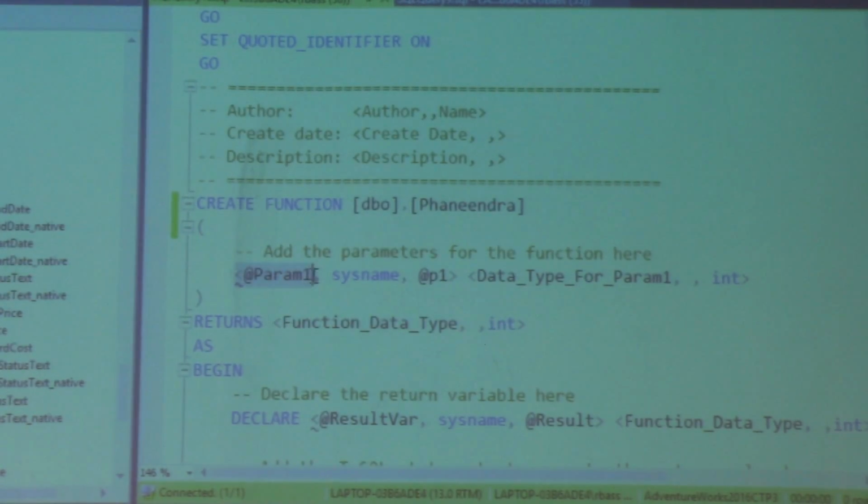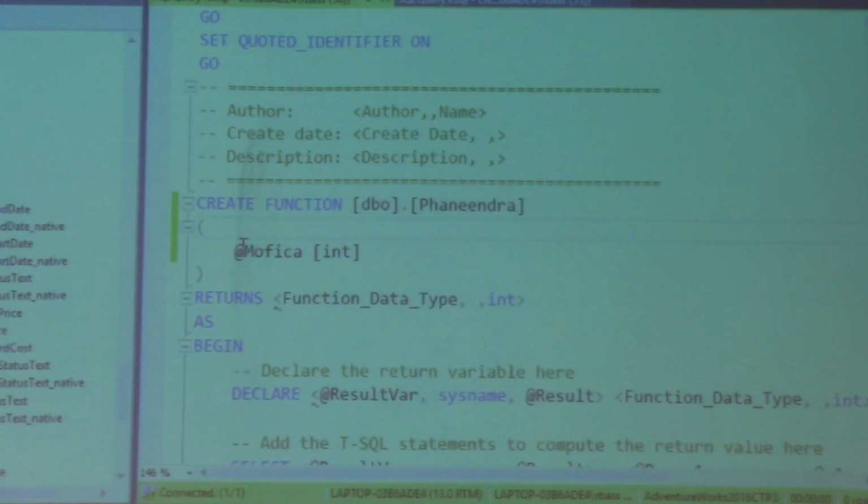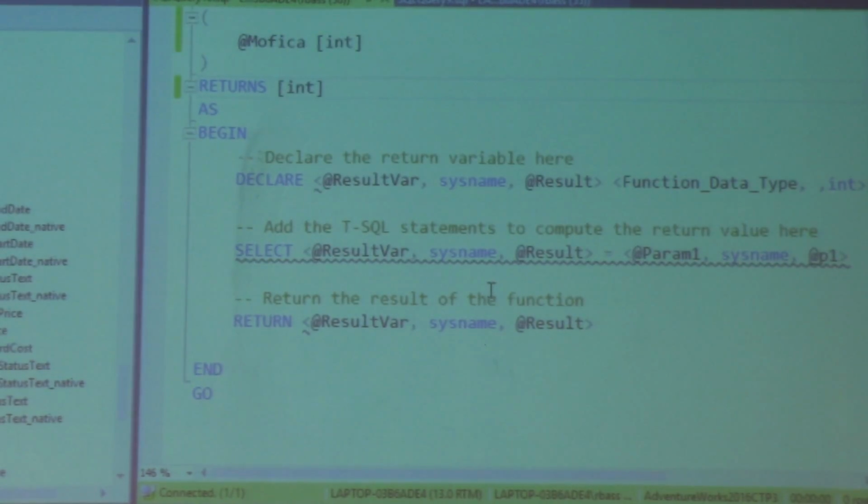Okay, hold on. I want to use the same template as this one is using. So that's the integer. Now what is next? The return value, which was integer. Sorry, I need to keep the microphone. What is next?